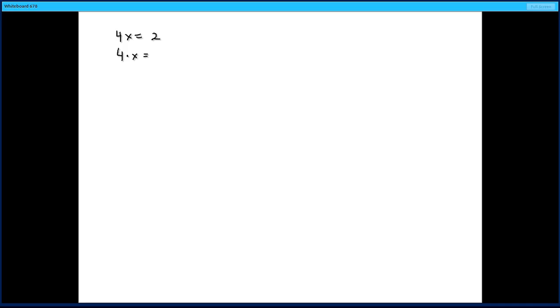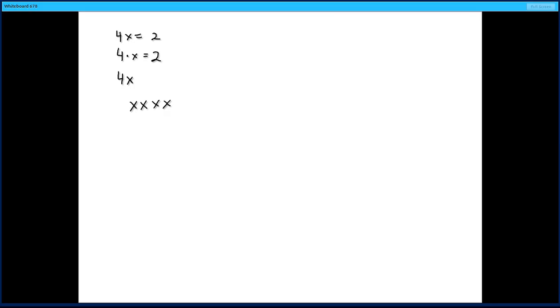We never do that because sometimes just putting a dot there is not very visible, not very clear. You do not want to have this symbol for the multiplication because it could be mistaken as the x. So it is just common understanding that if you write a number and a letter together, it means that the number is multiplied by that letter. And all that means is instead of having 1x, you have 4 x's. Okay, so 4x is the same as 4 times x.